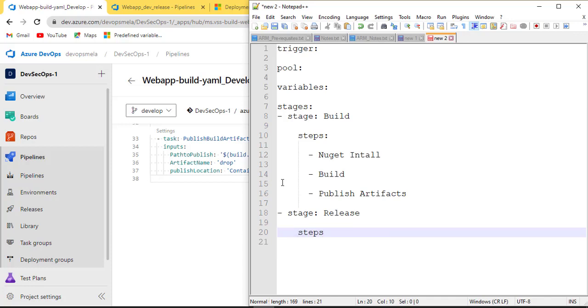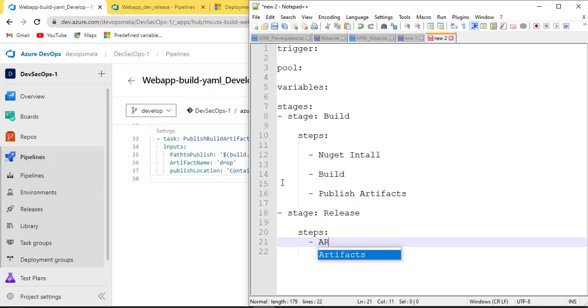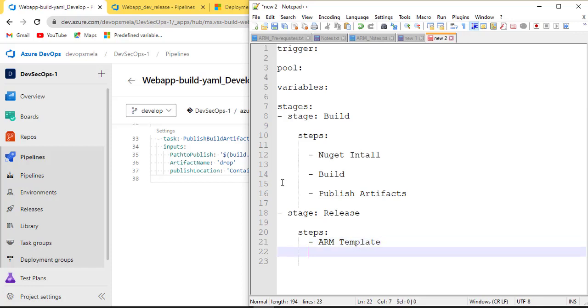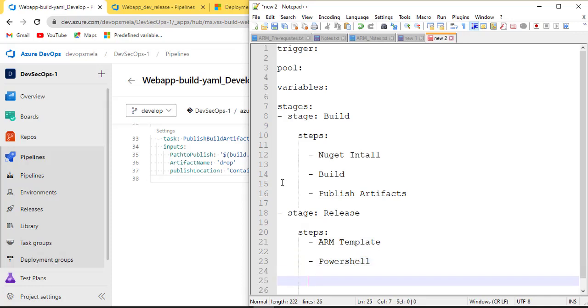What are the tasks? The first task is running the ARM template. The second task will be that PowerShell script which we are running to sleep for 30 seconds, 60 seconds, whatever you want. And the third is the Azure web app deployment.